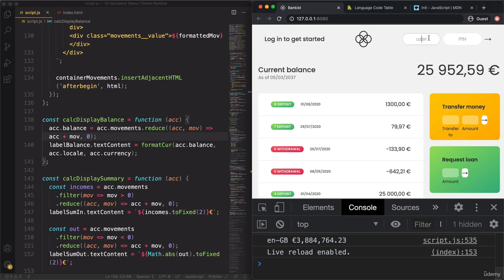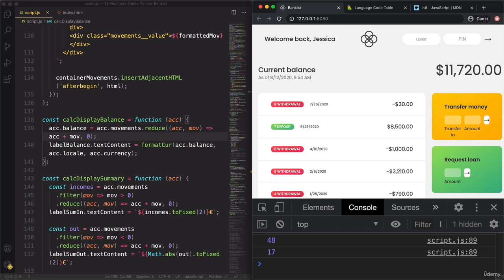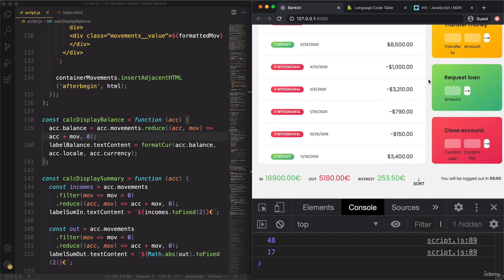So if I log in now as Jonas, then this should already be nicely formatted. And indeed, it is. So we see we have this nice separator here, which makes our number easier to read. And now as Jessica Davis, it should be the American separator. So with the comma here. Okay, so that's great. All that's left now is these three values down here.